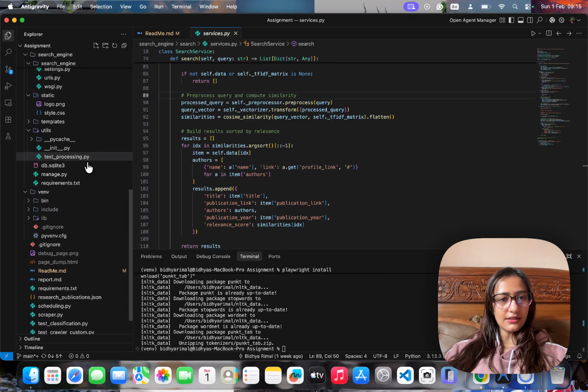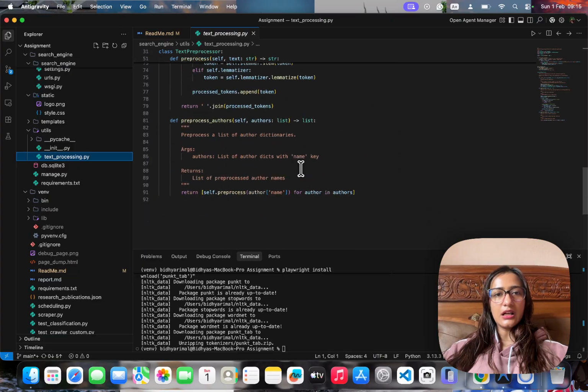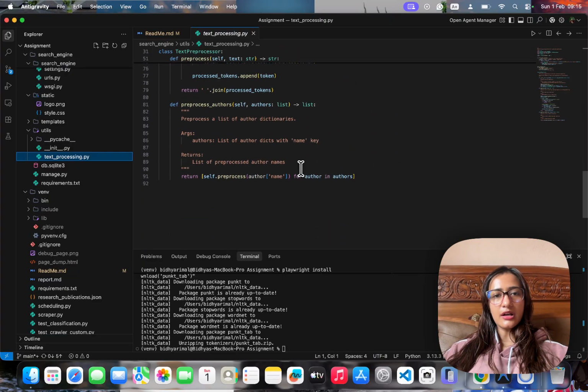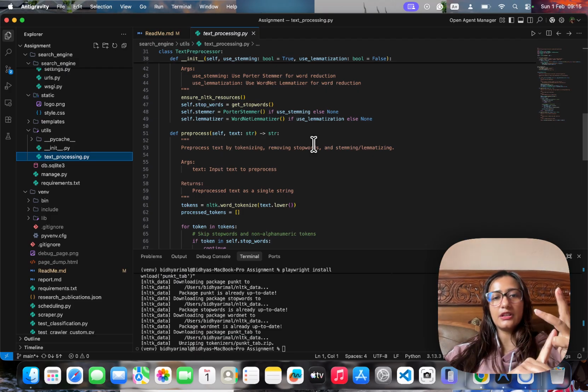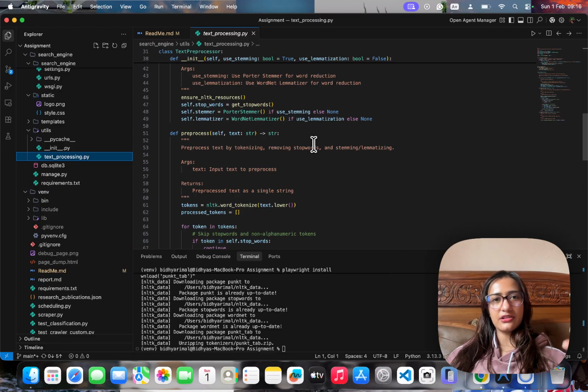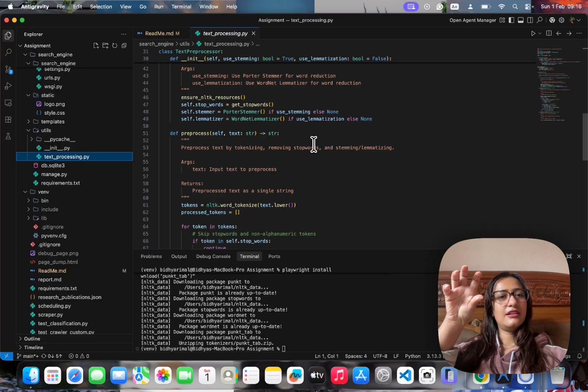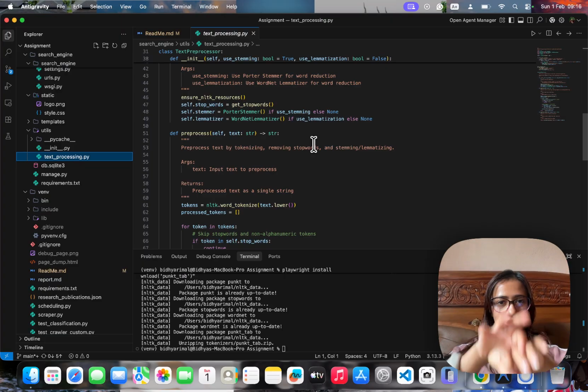Oh yeah, this is the code. We process the query as well, so the same thing is done where it is tokenized, stop words are removed, and stemming is done, so that it'll be easier for our search engine to match with the inverted index that we have created, the vectorization that we have done.